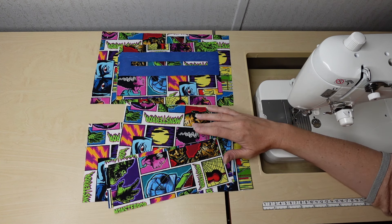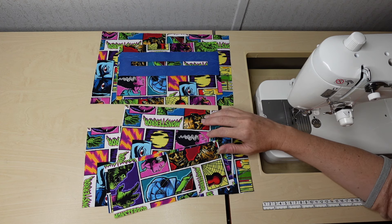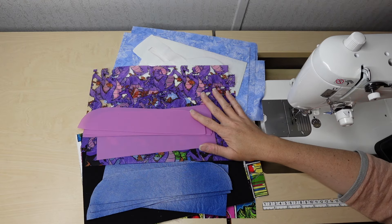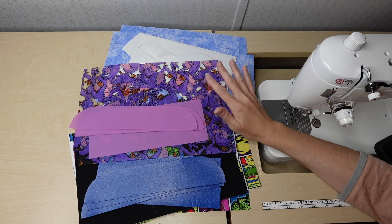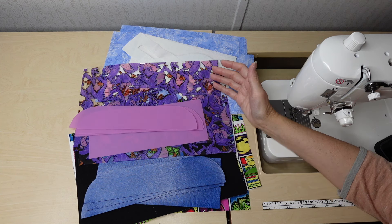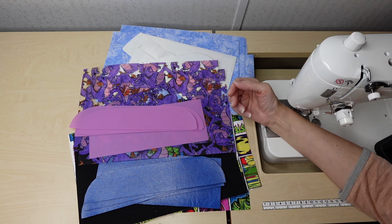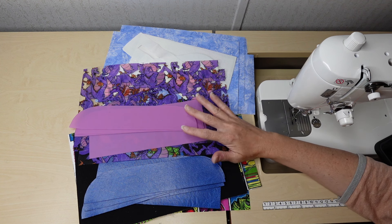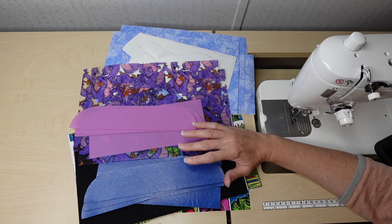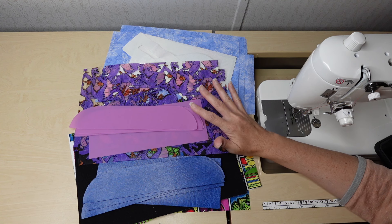The interior pieces we will not be sewing until week three, so I have a little bit of time to decide on that. Here is all the materials I'm going to be using to sew up my Elizabeth and Diana. I would love it if you would join me in the Jen's Fabric group to sew along and do this together. Sew-alongs for me are just a way for us to connect and sew together — we can talk about the best ways to sew things and go through the pattern step by step. So week one is just cutting and prepping, nothing else. Week two, we will be working on the exterior of the bag.